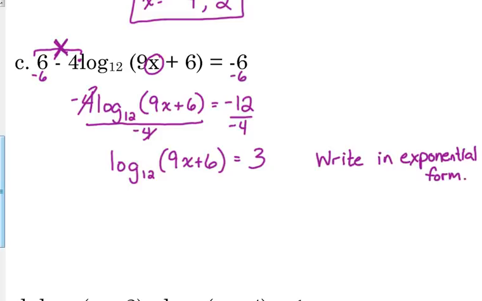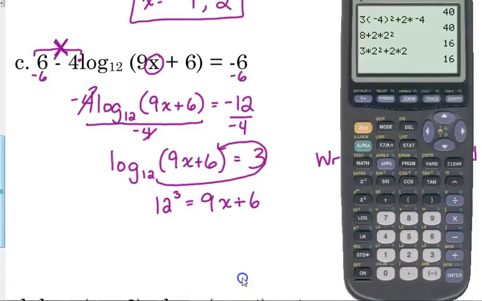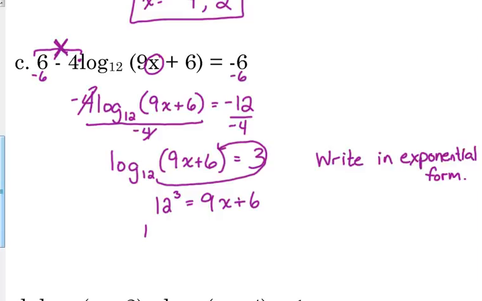So, all these building blocks are coming back into play. Use the swoop. Okay? 12 cubed, or excuse me, not 2, 12 cubed is equal to 9x plus 6. 12 cubed is, I don't know, 144 times 12.